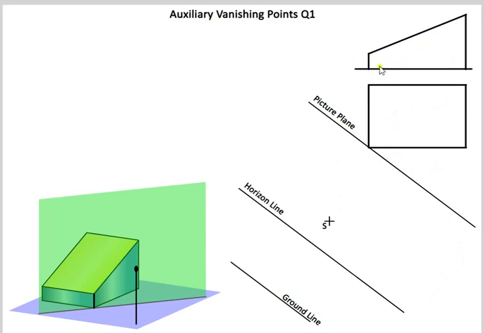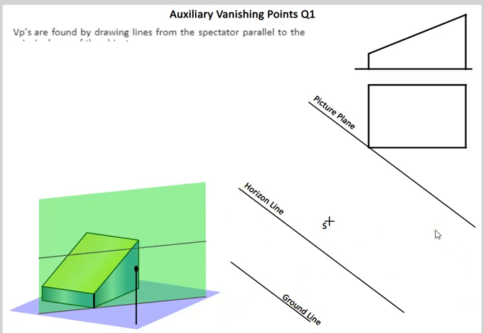We have what looks like a slope on this wedge piece. So what we'll do here first of all is, this here is the 3D view of it. The green area here is our picture plane, and the front edge here is touching the picture plane. So you can see here, this here is our spectator point from what we actually look at. Now we've set up on the sheet here ground line and horizon line. So we have our horizon line set up here.